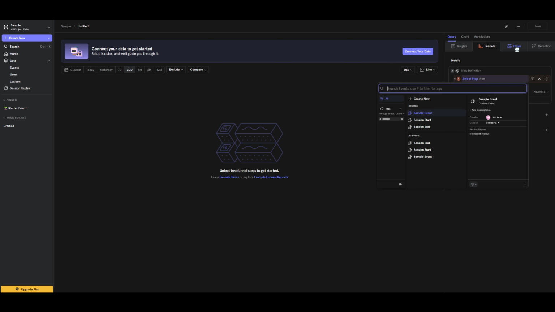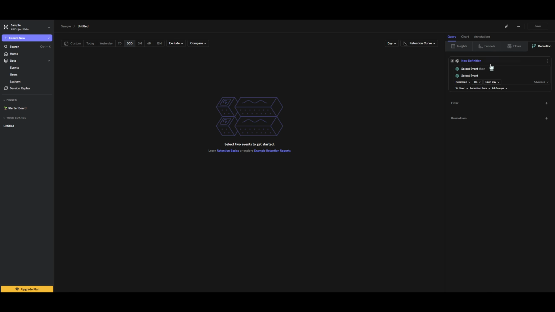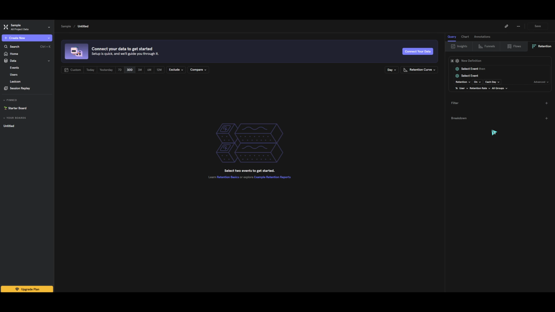If something doesn't look right the first time, you can continue adjusting those settings until the report better matches your goal, and that's it. Once your report is added and configured, it's ready to be used on your board. This is a quick and effective way to build out dashboards and organize your analytics in Mixpanel, especially if you want your team to have easy access to the insights that matter most.